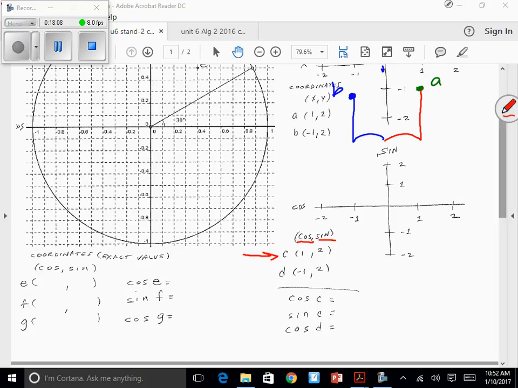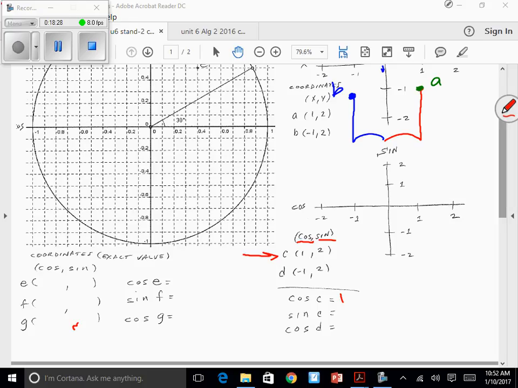The first number is the cosine, the second number is the sine. No big deal. Eventually, to make it harder, they're going to make the answers into fractions with radicals in them. But it doesn't matter. Whatever the first thing is, that's the cosine. Whatever the second part is, that's the sine. And that's where today's lesson will end.